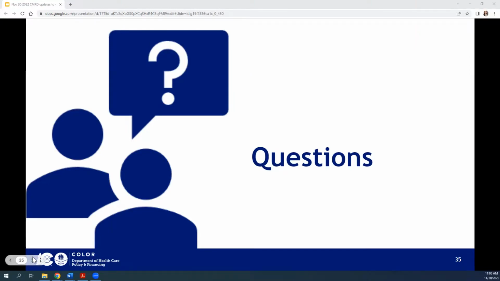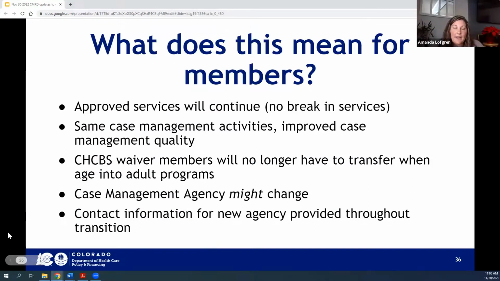Great, thank you. All right, so circling back, Colin did a great job in the beginning talking about what's not changing, and really wanted to make sure that after all of this conversation and discussion, we speak to how this impacts members. We're certainly working hard with our goal of trying to improve the current programs, improve access to services, and simplify things for members receiving services. You'll still receive the same day-to-day services you're approved for. The programs and the services are not changing.